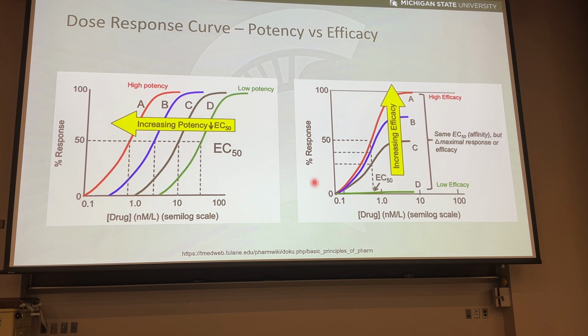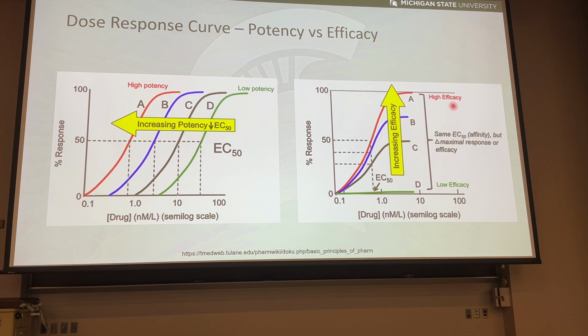All right? Now on the right panel, similar setup here. On the Y, percent response. On the X-axis, concentration of drug. We're looking at A, B, C, D again here, but please know, these are not the same drugs. They just use the same letters. I should probably change them just to avoid that confusion, but know that A, B, C, D on the left and the right are not the same drugs.